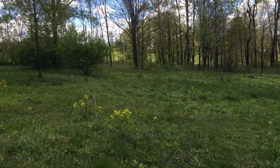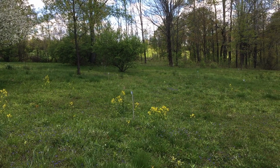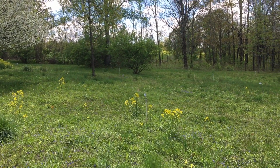But like I said, we were going to hold off on a lot of this. We flagged it out one day just because we were having some fun. But really, there's not going to be anything to disrupt this area. So our hope is maybe to start cutting up some sod, digging down.